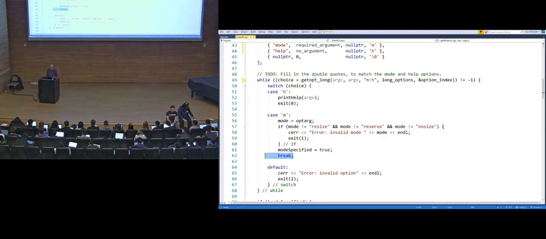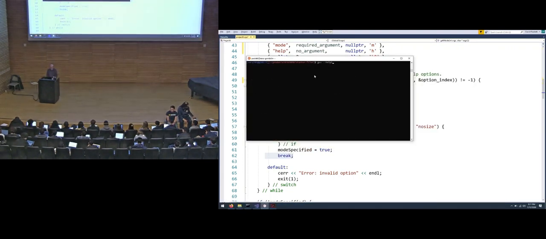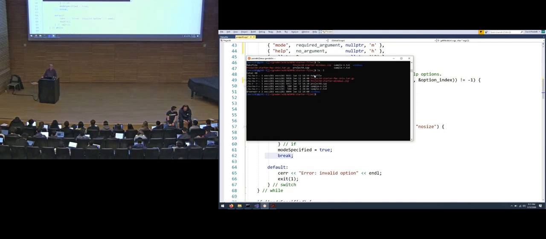Like ls. If I just do ls, it doesn't ask me, do you want a long or a short list? It just lists the files. And if I do ls -l, it gives me a detailed list. So the command line is a way of telling a program how to run without having it stop and wait for more input. Does that answer your question?